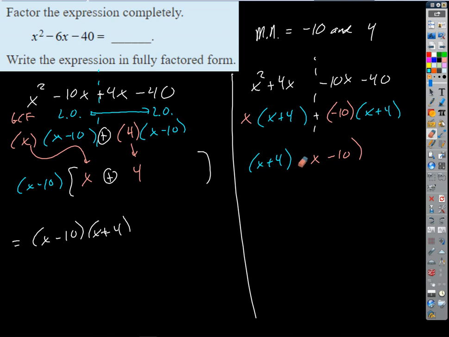Works either way. Yeah, that's pretty easy. I know you're probably thinking, well, why do we need it? I mean, that's so simple to factor a quadratic trinomial when a equals 1, but this is actually kind of helpful if a is not equal to 1. Right? So when we factored problems like this, we had to use bottoms up.